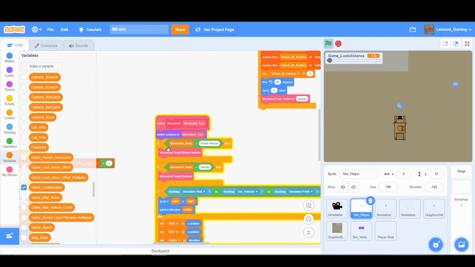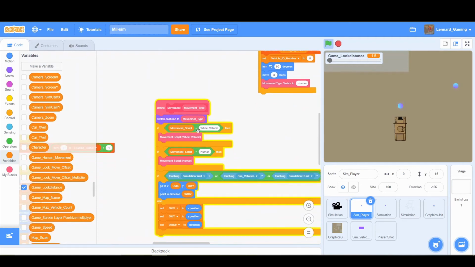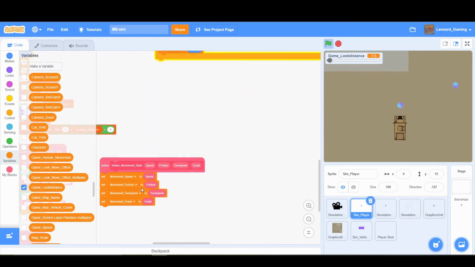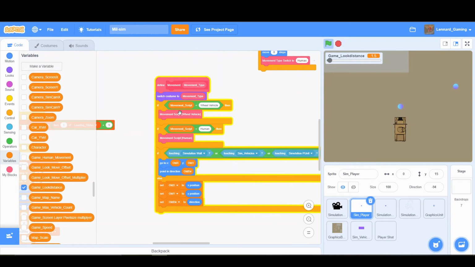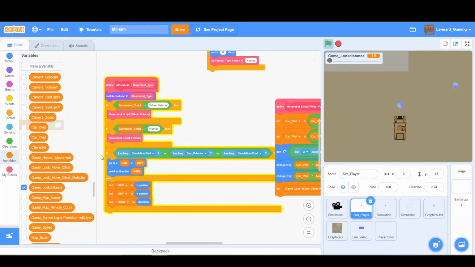So it looks at this and looks at what script it needs to use, and then it sees the movement script, which is defined in here, is a wheeled vehicle, so it uses the movement script wheel vehicle, or it is a human, and then it uses the human movement script. And then it does this thing.